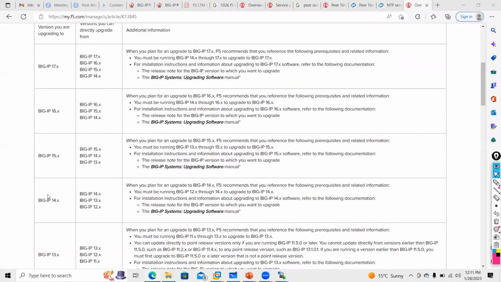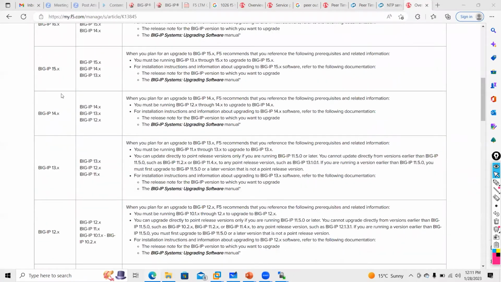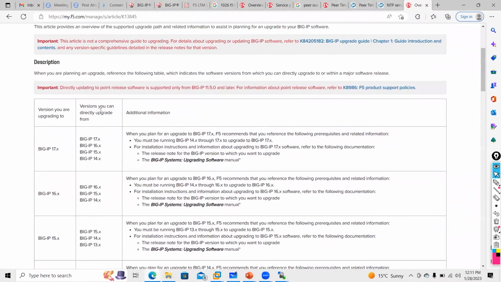Let's say you are running 12 version. There is a table: version you are upgrading to and version you are directly upgrading from. Someone who wants to use 17 version should be on 14, 15 or 16. If someone is running on 13, they cannot directly go to 17 version.